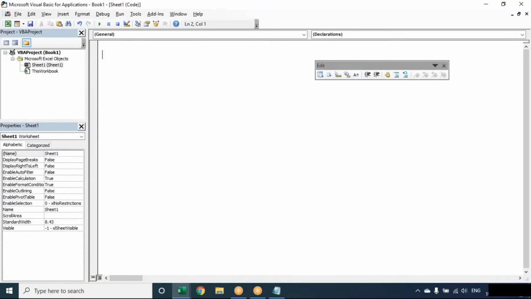In the edit toolbar there is a comment block and uncomment block. Just I'm typing multiple lines. Okay, go to view menu, toolbars, edit.